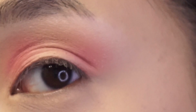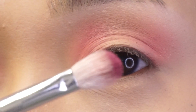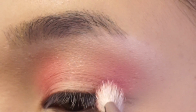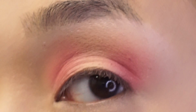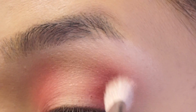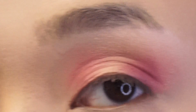Now I'm going to go into the Modern Renaissance palette with my Crown C511 brush. It's a little fluffy, but a little tapered as well. And I'm going to go into the outer corner over here and just hold it vertically. Also, I'm holding my mirror downwards and looking down into the mirror. And I'm just going to blend a little upwards like that, but concentrating the color in this outer corner right here. And then I'm gonna wipe off the brush on my towel a little bit so that product comes off and blend the edges. Make sure you maintain this vertical part blank so that you can put glitter on it later.